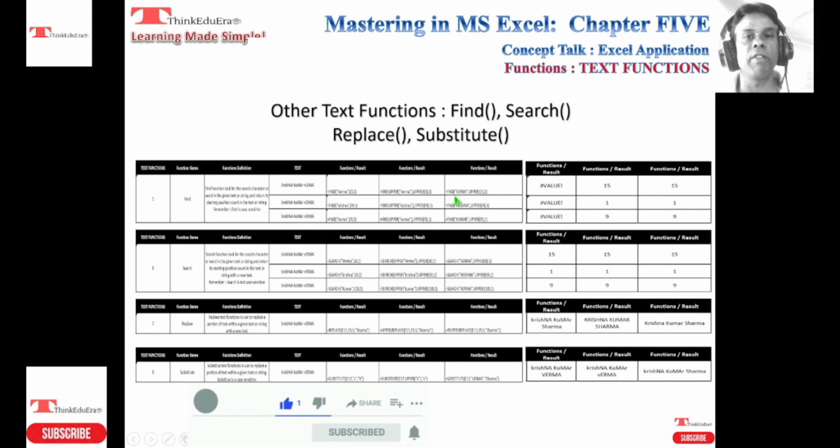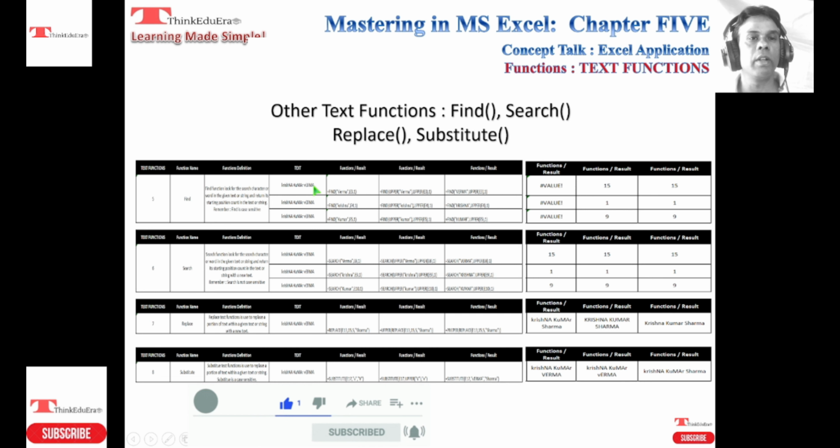Similarly, I used a third variation: find VERMA. If I am directly passing the argument and I will in any case change E3 to upper using the upper function, then rather than putting it in another case and then using upper, I can directly put it in capital letters here. So find VERMA in capital letters, go to E3, change E3 to capital, and then find VERMA from there. Then it is again finding it. So in the first scenario, why is it not finding it? Because the search value should be an exact match.